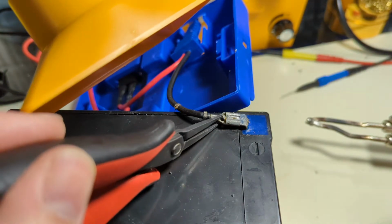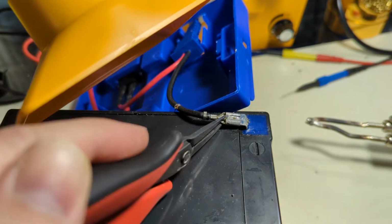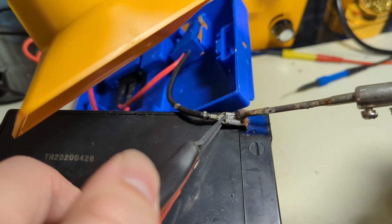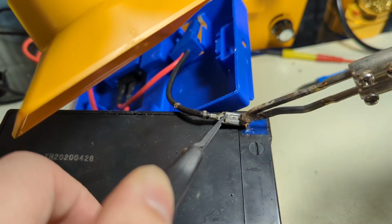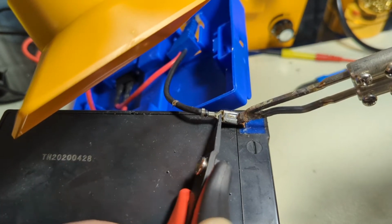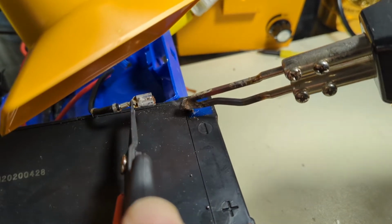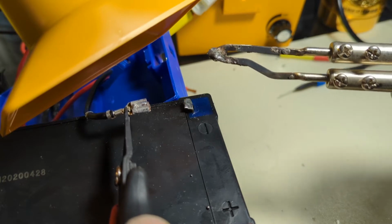I should have looked. That needs to be depressed, but of course it's covered in solder now, so that's going to be entertaining. So let's give it a squeeze with the Hayco pliers here, and I'm going to heat it with the gun. We're going to see if we can make it move. Whew. Busted the terminal again. So either the terminal's corroded or that ain't gonna happen.